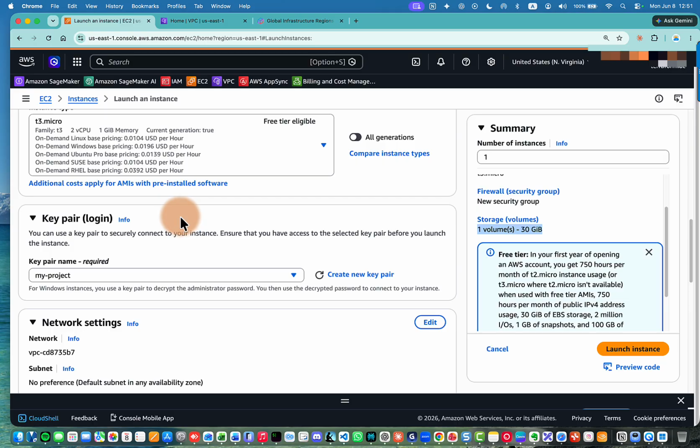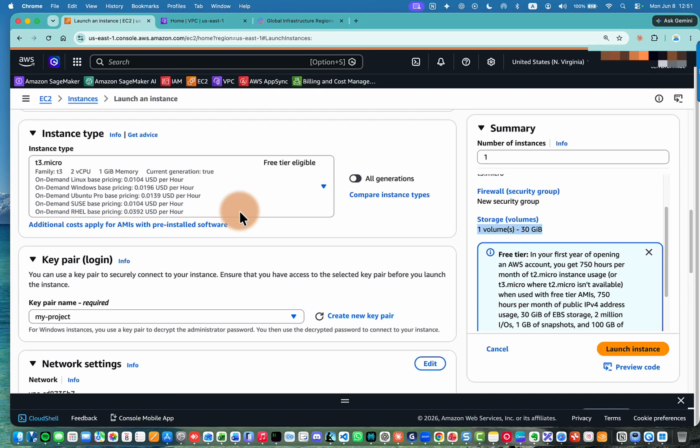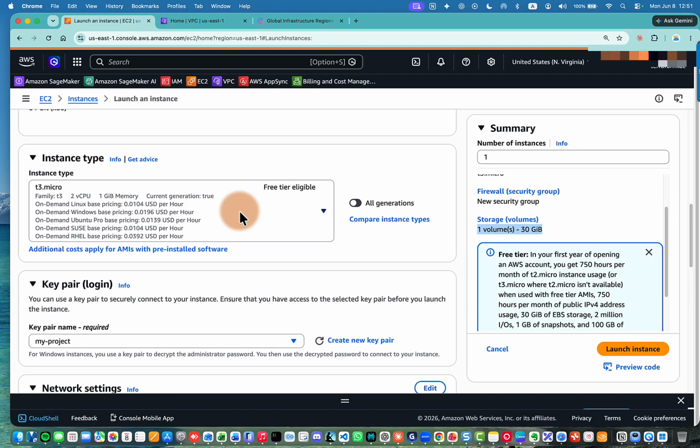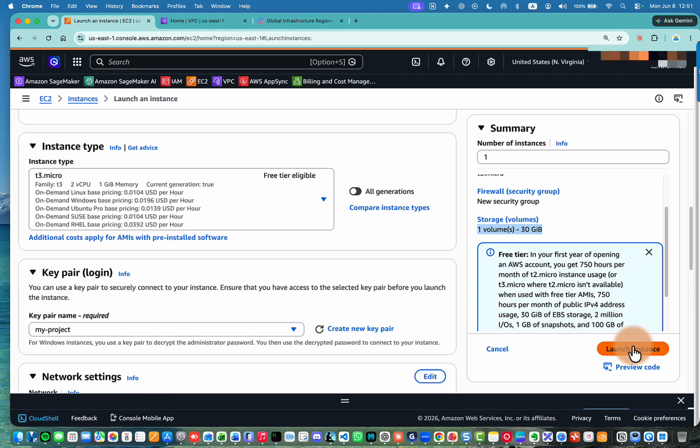And key pair. For your information, default VPC has a public subnet. So the moment it launches, I will be able to access it from my system. But if you launch that EC2 instance in a private subnet, you need a separate setup to remotely access that system. All right. So I am going with the public subnet, which is the default with the default VPC. All right. So launch instance.